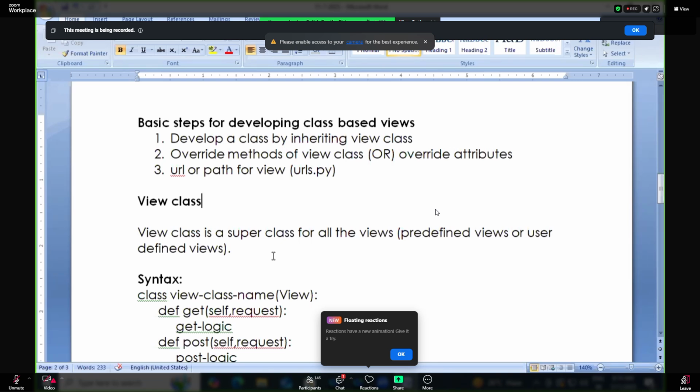Predefined means provided by Python, like value error, type error, zero division error. All these are predefined exception classes. Apart from that, can you build your own exception classes? Yes. How? By creating an exception class. That is user defined.